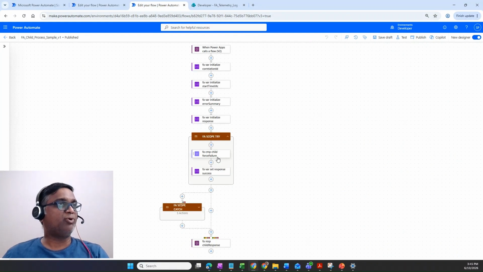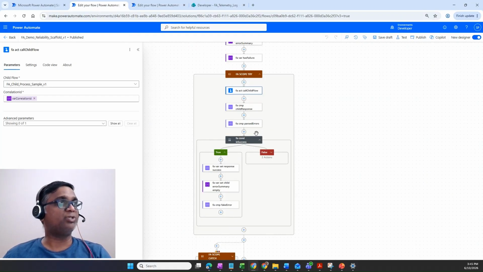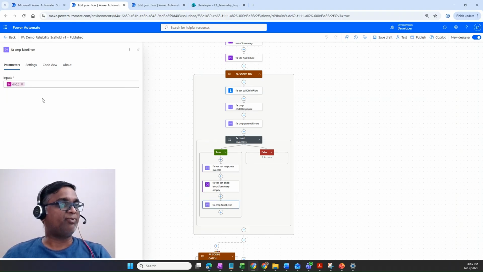This is the child flow and it contains a compose which does a division of 1 by 1. At present, it returns a successful message, so it will not produce any error. And in the parent, I also added one fake compose error, which also divides 1 by 1, so it also will not generate any error.